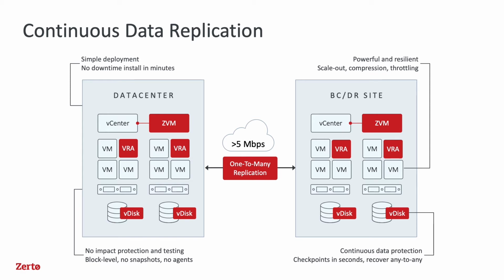It also contains the components for backup and restore. But most importantly, what our replication does is continuous block level replication. This means that there's no performance impact, no snapshots, and no agents. And what that leads to is RPOs of seconds. All of these blocks are replicated to a journal in the target site. And this is what gives us those RPOs of seconds because it is at the hypervisor level as well.